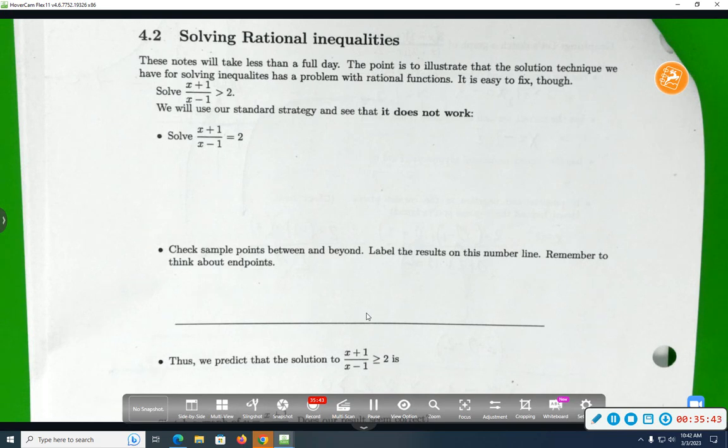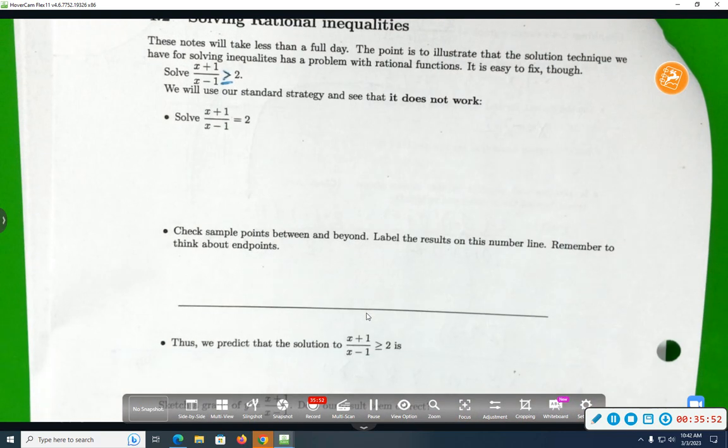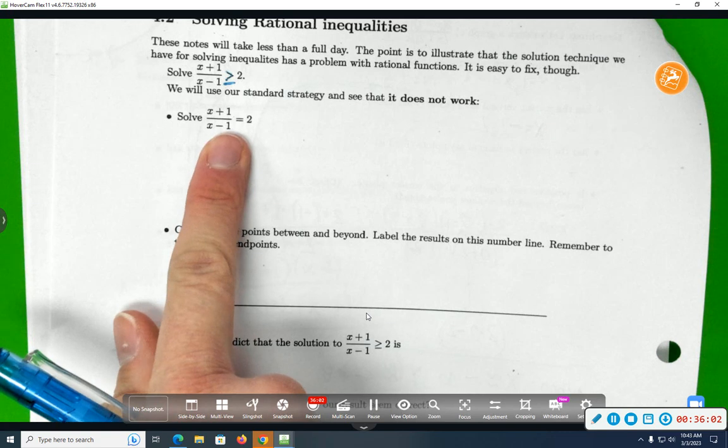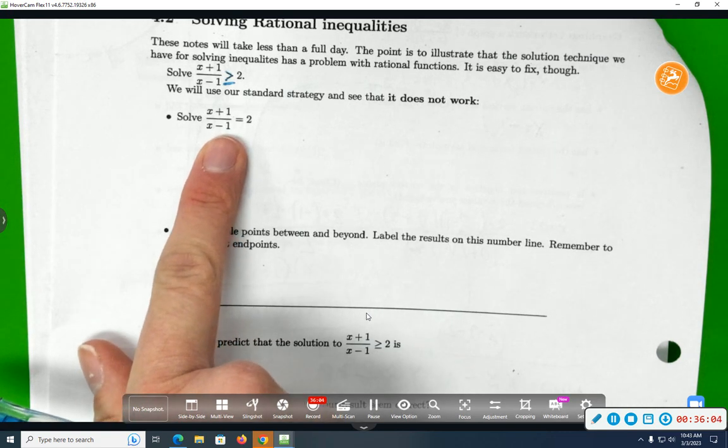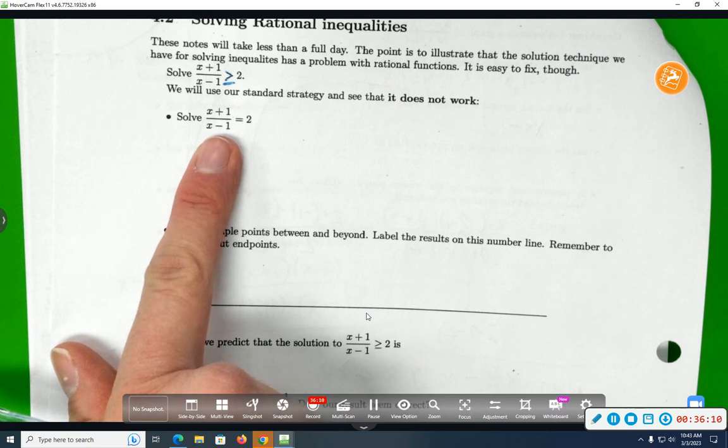Then I'll pick some sample points to decide where the inequality is solved. And I think I want to change all of these to bigger than or equal to, just because I'll see something else happen if I do. All right, so if I want to solve that inequality, first I should solve equality. There's an equality to solve. If you saw that equation, how would you want to solve it? What's step 1 to solve that?